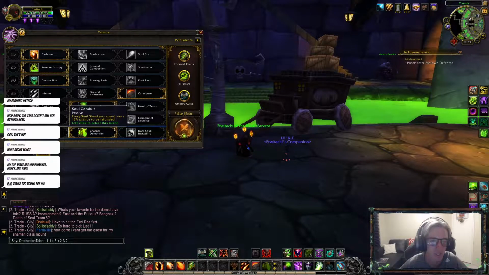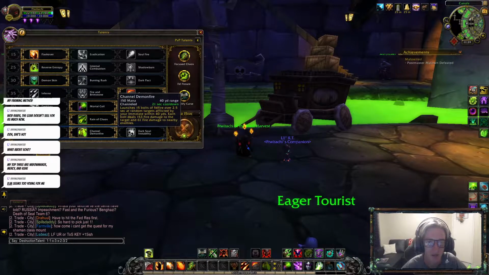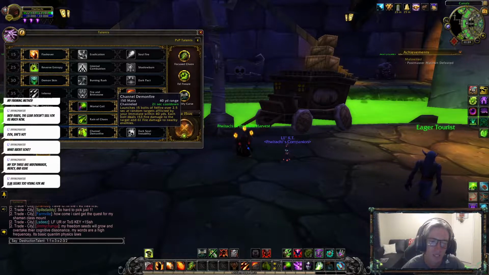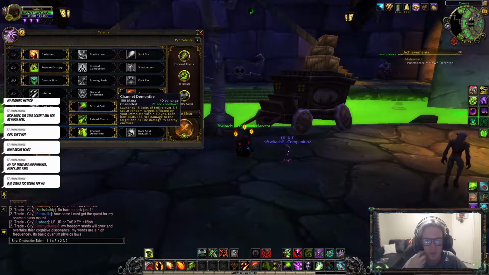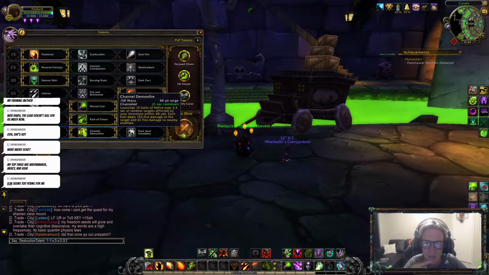Last tier at 50, Soul Conduit, passive. Every soul shard you spend has a 15% chance to be refunded. Channel Demon Fire, 40-yard range, 21-second cooldown, 150 mana channeled ability. Launches 15 bolts of Fell Fire over 2.5 seconds at random targets afflicted by your Immolate within 40 yards. Each bolt deals 153 fire damage to the target and 61 fire damage to nearby enemies.